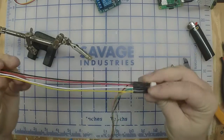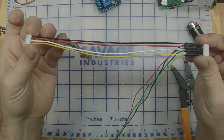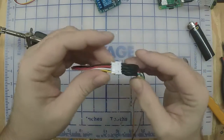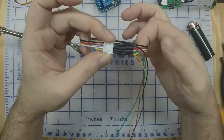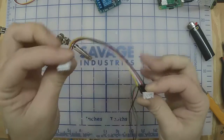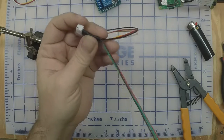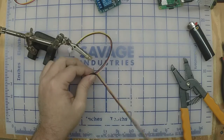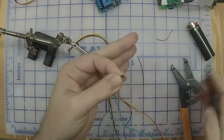So you should have your cable finished. Once again, when that plugs into itself, your colors should be in the same order, orientation. And then these cables coming off. Alright. So this one with 4 wires is going to be for the selector switch. The power button only needs 2 of the wires. At the end, I'm going to trim them all up so that they're the same length.